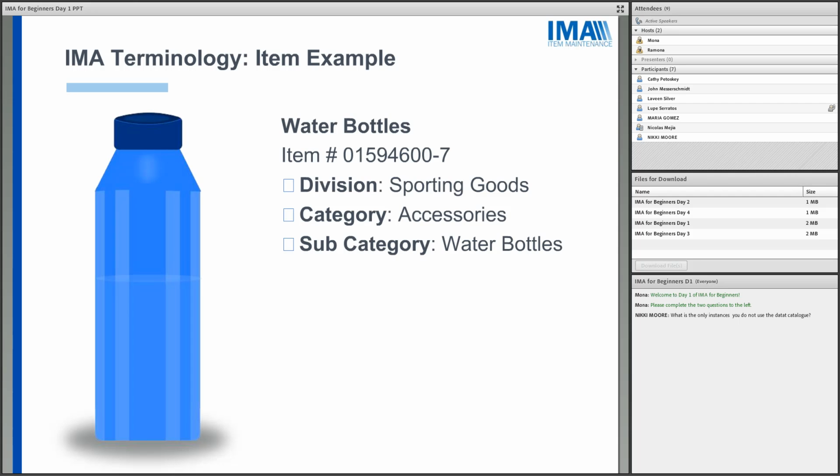So I say that because if you're communicating with your buying team and they tell you what the hierarchy setup should be for your new items, and they give you a division number that you don't have access to, I would double check with them and see if they gave you the Sears division. Because when you're setting up your new grid and you select that hierarchy, you are selecting the SHC division. So you can always double check with your merchant team and get clarification as far as which hierarchy they're referring to. When you're in IMA, you're going to be working with the SHC hierarchy.